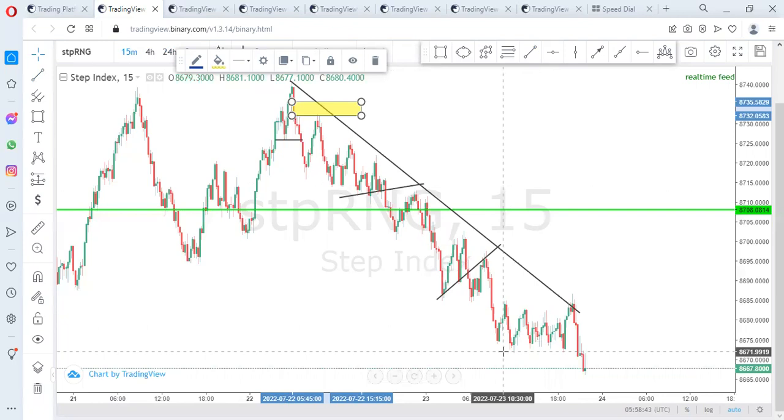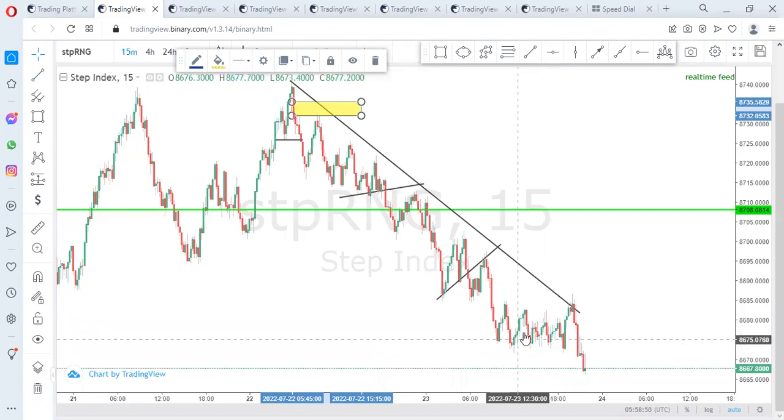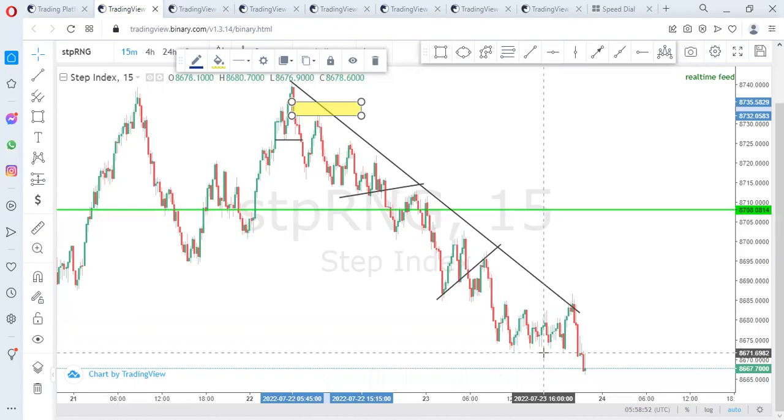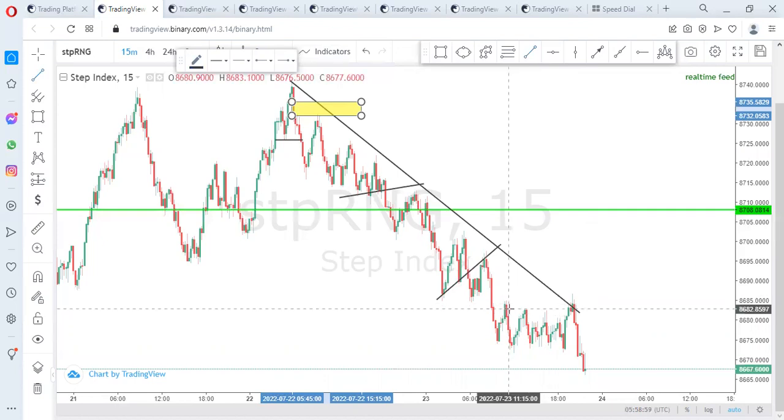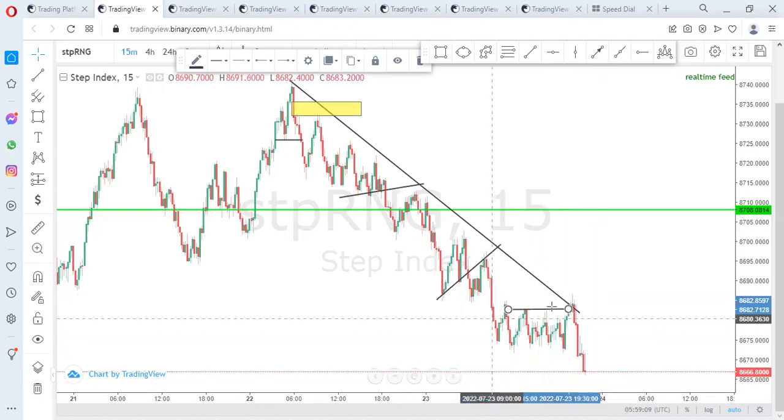And how was I able to take the entry? Price was consolidating, but in a consolidation, the market is in a time of indecision. So immediately I saw that price has manipulated the upside, and I know that the bias of this market is a sell. I know the next thing is to shoot for liquidity below. So after taking out all these highs, I punch in another sell.